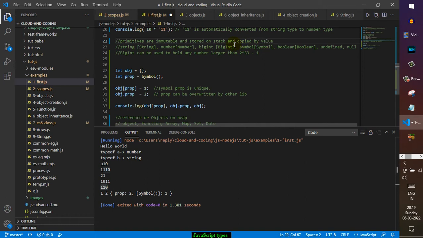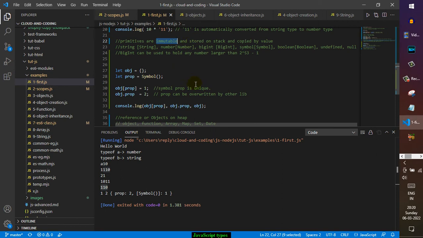So when it says it is immutable, it means it is copied by value. So if you pass any primitive type in a function call, what happens is that a copy of that particular variable is created. So if you pass a number a in the function call, a will be copied. Okay, a will not be mutated at all in the called function. There will be separate copies of a in the caller and whatever function is called. So there will be two different copies. Okay, and that's why it is called immutable, because they are different copies.